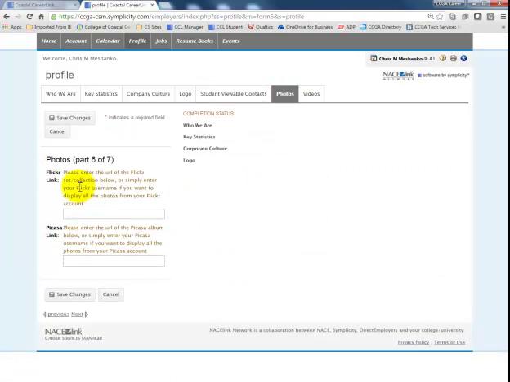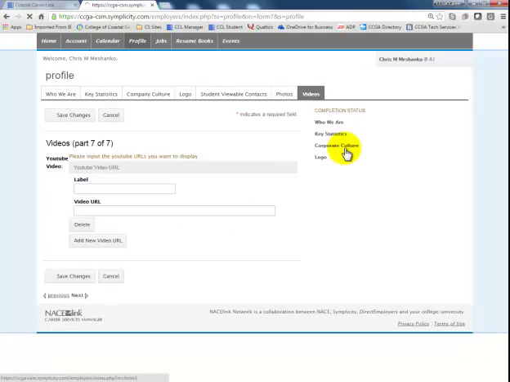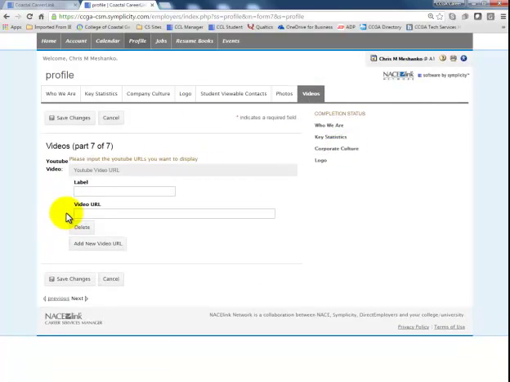You can put in links for Flickr and Picasa if you have pictures from your company that you'd like to put in. And another really neat feature here is the YouTube video. If you have videos from your company that are posted to YouTube, you can put in the URLs, and students will actually be able to watch a video about your company. Do quite a few of these, and it helps the students do a lot of research on you before they contact you, so they're very knowledgeable when they send in their resume.